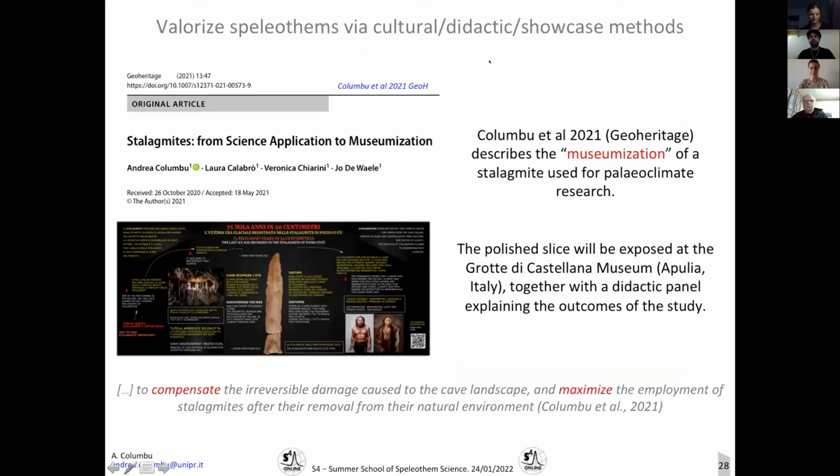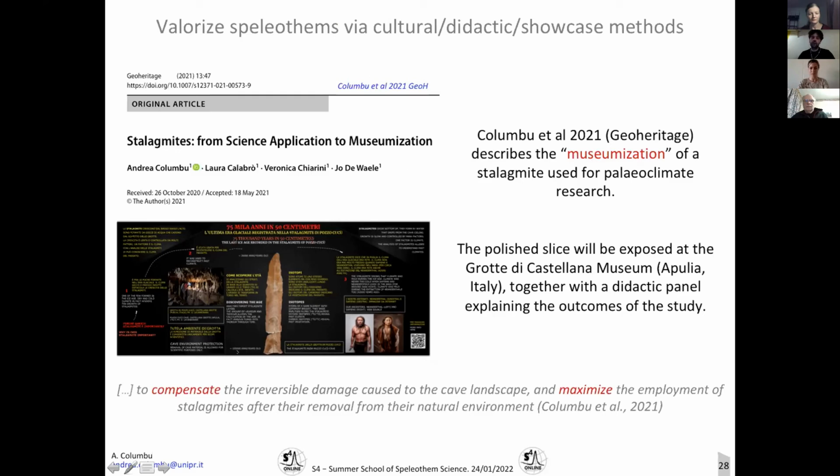At the same time, we have options to valorize speleothems via cultural, didactic, or showcase methods. This is something that I developed in one of my last papers in 2021, published in Geoheritage. It is also along the lines of what Ian said before about donating or cataloging speleothems in museums. So I'm showing here what a museumization approach is.